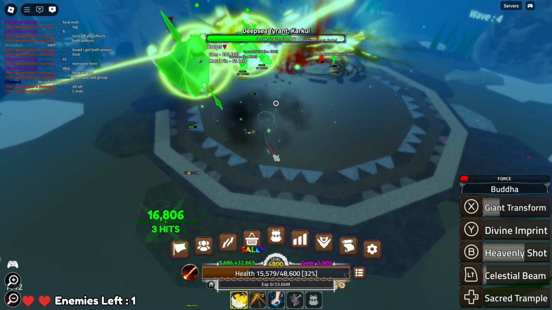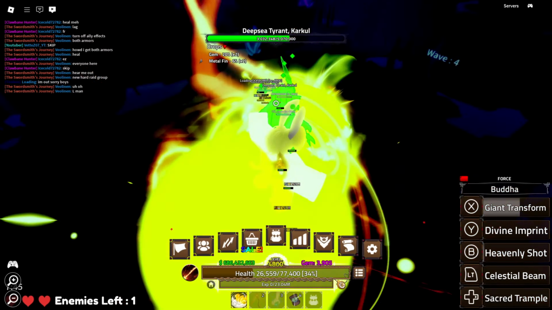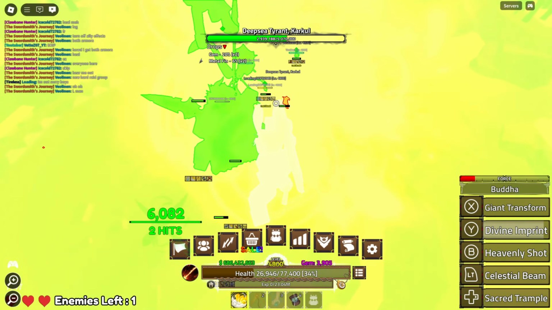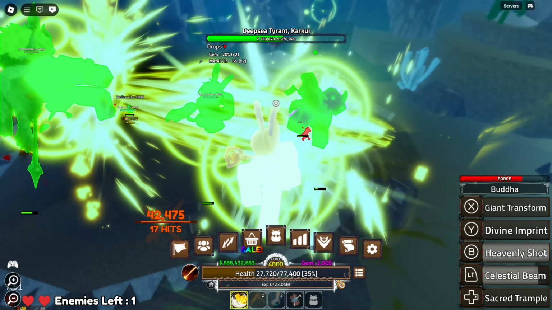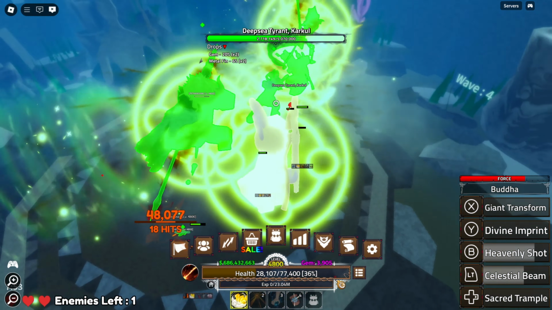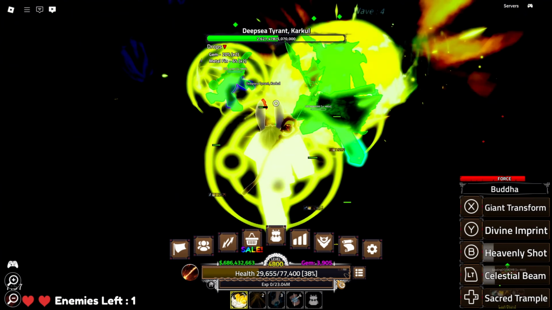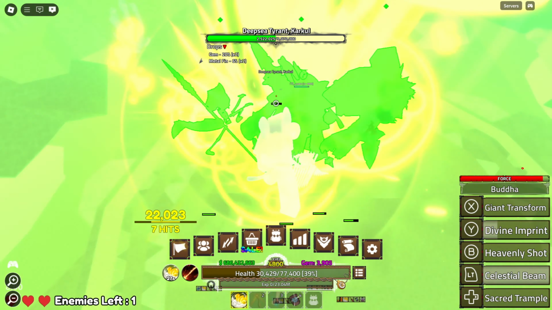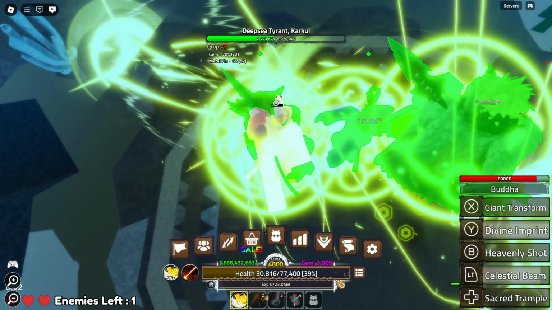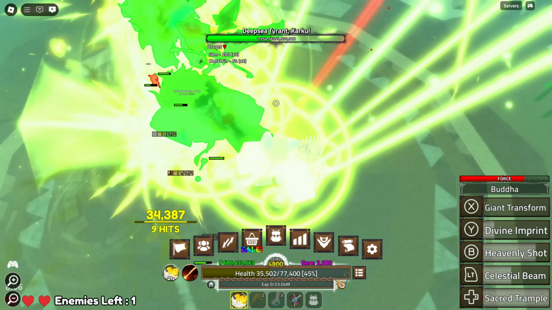Oh, he's melting me. Did you see how fast my health went down right there? Bigger hitbox. So, yeah, Buddha actually is not good for raids, unfortunately. But we still got most people, looks like we got 5. If not everybody, maybe he paid Robux to come back. Okay, he is down. I'm going to go ahead and try to M1 here. Celestial Beam. Also, my Celestial Beam keeps going upwards because the other people's hitboxes are messing it up a little bit. Spam Sacred Temple.